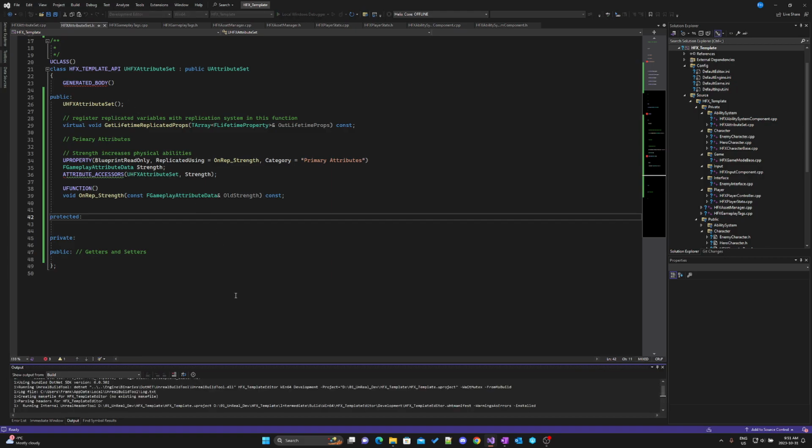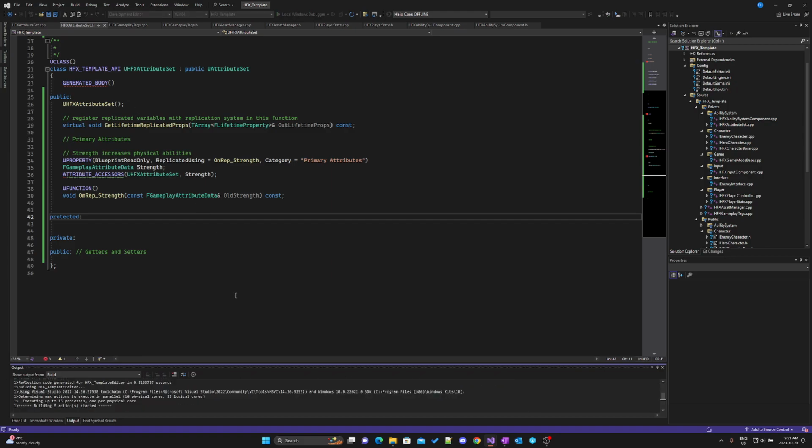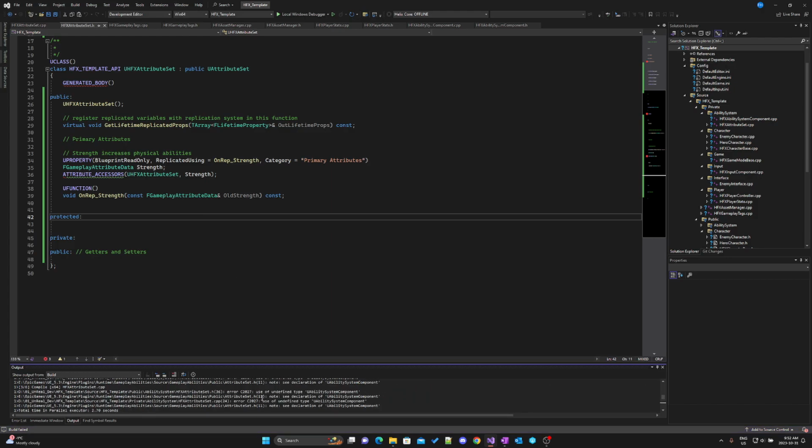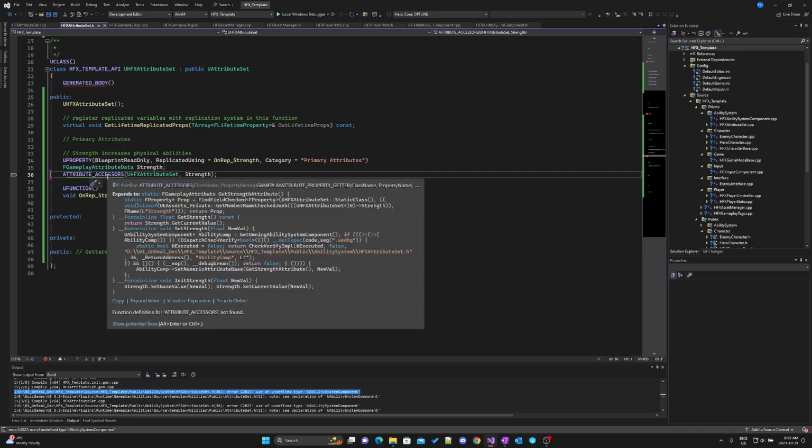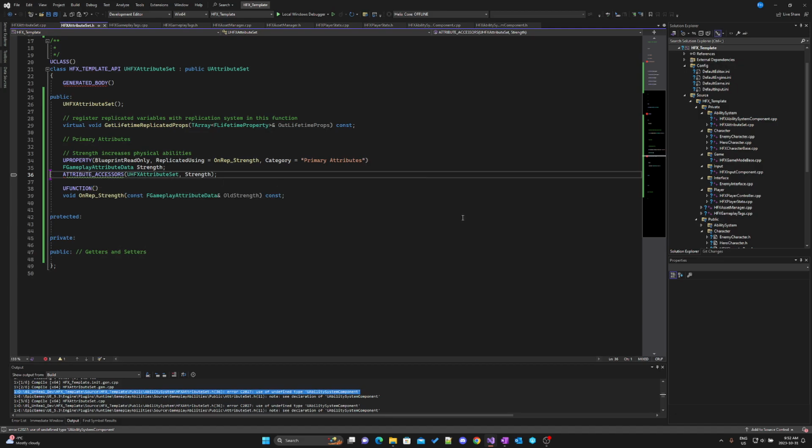I'll try to build that again. I don't know if I've got all the includes in there properly. No, probably missing some. Undefined type, UAbilitySystemComponent. Oh, okay. So inside that macro, it's looking for a thing.